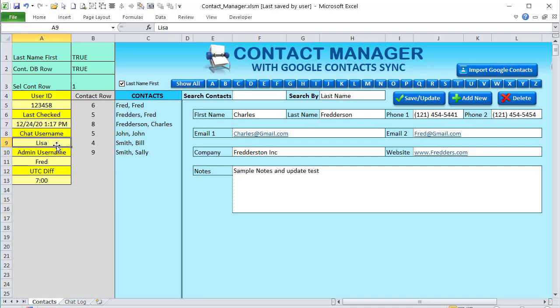I also want to know the username. That's going to be based on a user form. The admin username, that's going to be helpful. And the difference between the UTC. I'm going to show you how to calculate that. What do I mean by that? Well, I mean the difference between this time and the UTC. Right now, currently, I'm at UTC +7, right? So there's 7 hours I'm ahead of UTC in my time zone. I'm going to show you how to do that automatically. So you get the idea.